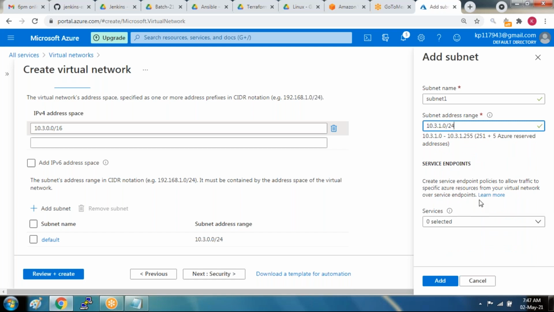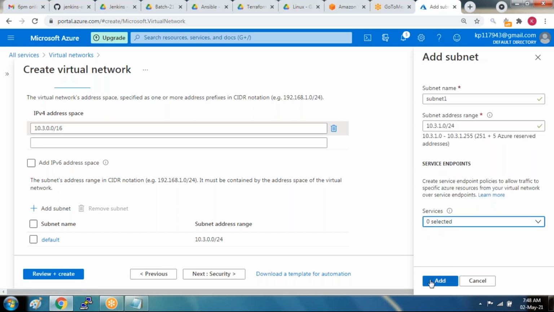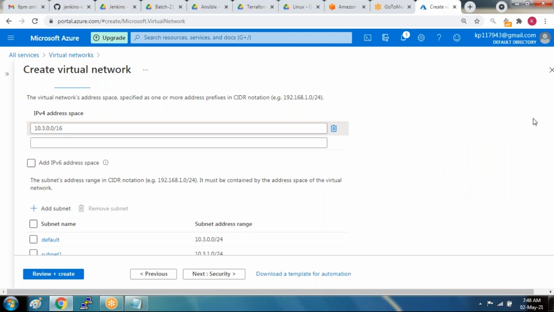Okay, and this is one subnet. Then you can just fill them, and I don't want the default one, just remove the default.